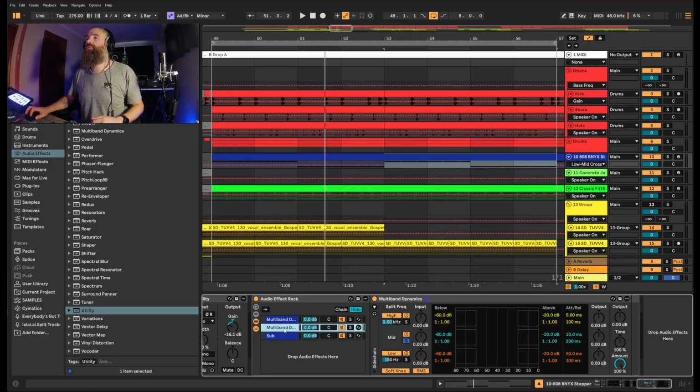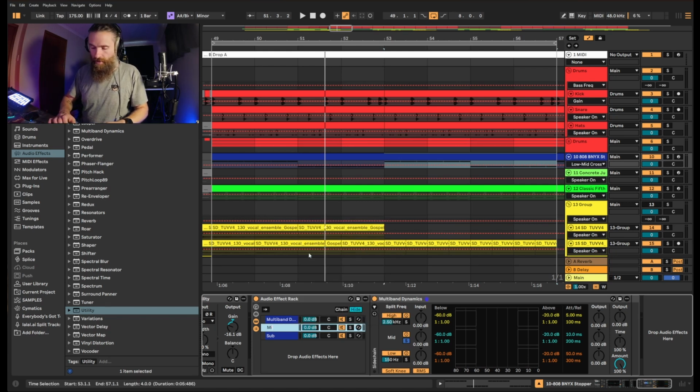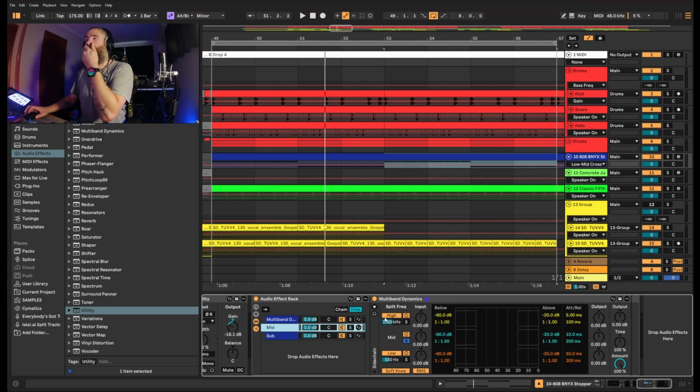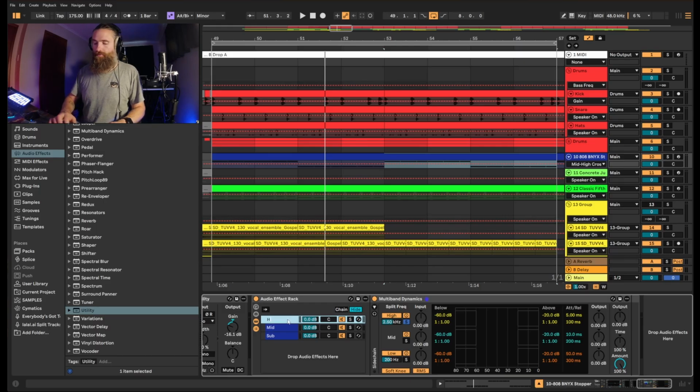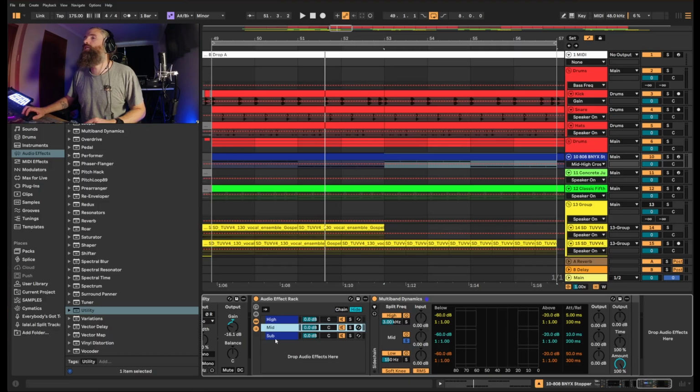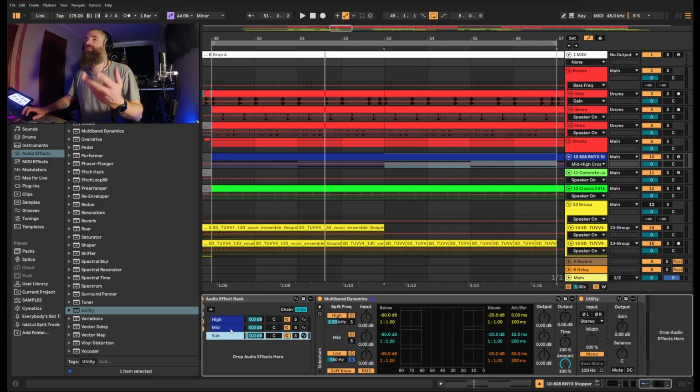So low, soloed. Mid, rename that. That has also been soloed. I think 2.5 is maybe a little bit on the low side, so I'm just going to change that to 3 kilohertz. There you go. So that's your mids, and then your high. Rename that high. But yeah, also 3000 hertz on that as well. So in here you can now add things to each one of these channels.